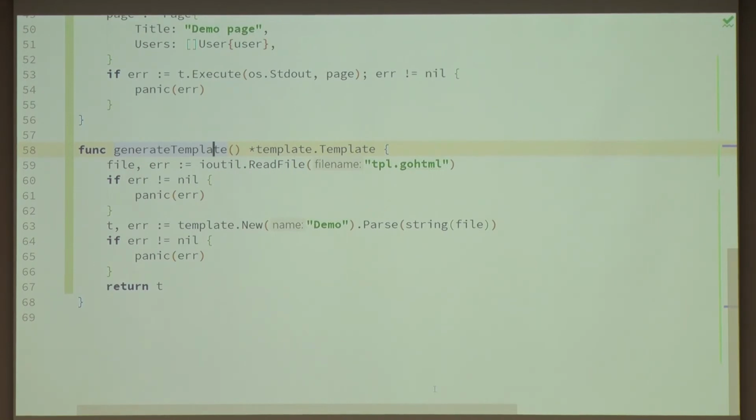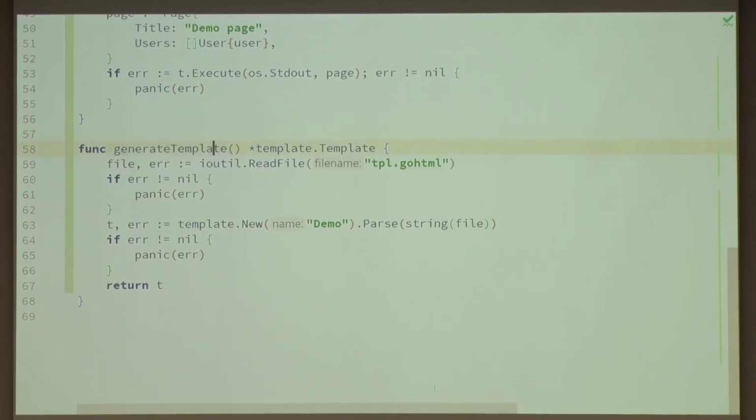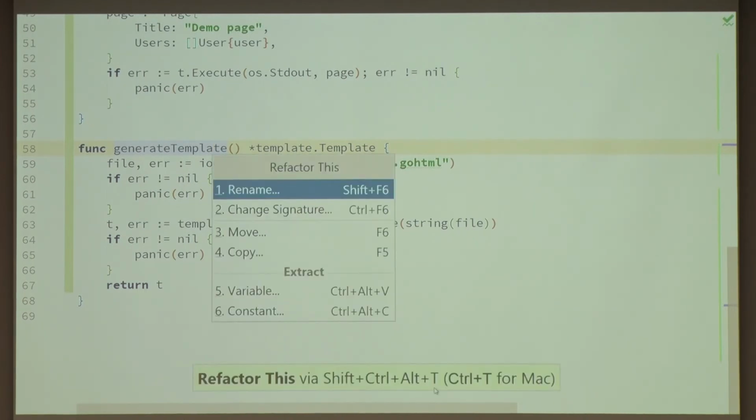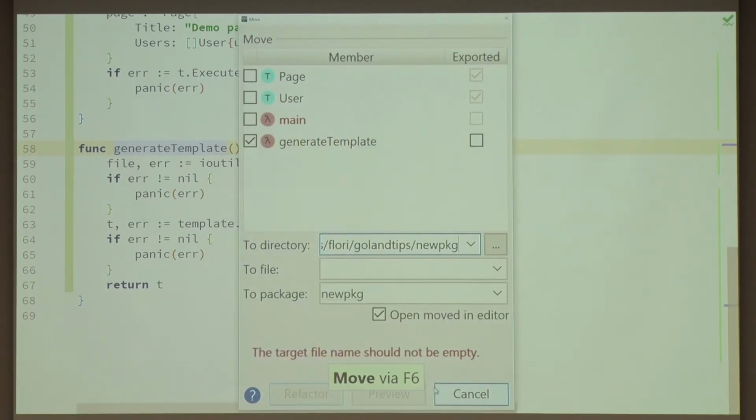Okay. But what if I want to take this function and move it to another package? Let's say my file now is so big that I want to split it into Go packages. Well, one way to do this would be to say refactor this, move, and then we can choose what we want to move to a new package or to an existing one.